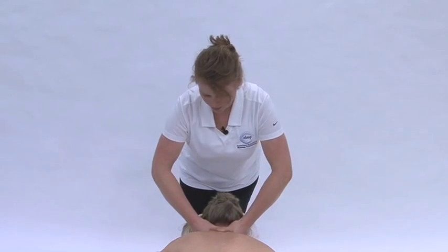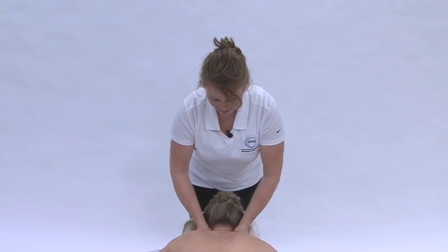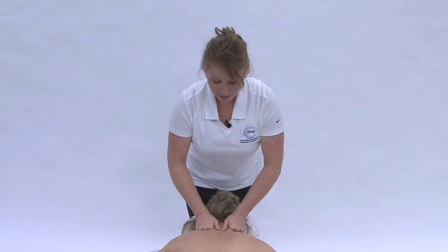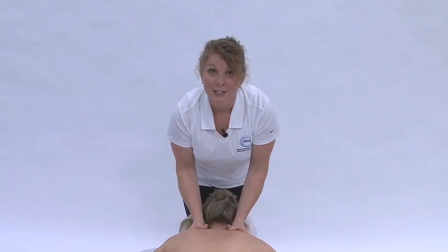And once you start the motion, again, see lifting my elbows to create the right positioning. It's really soothing for the client, and it's a great way to work a lot of different areas at once, and typically areas that clients are carrying a lot of tension.